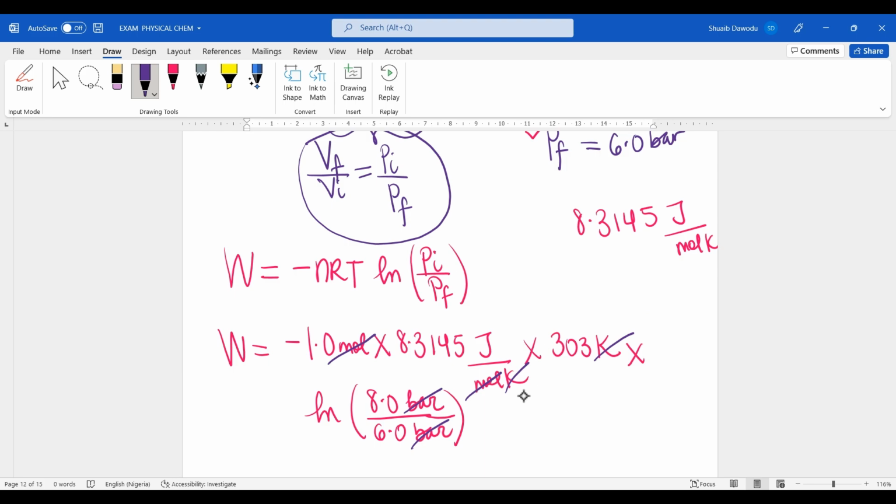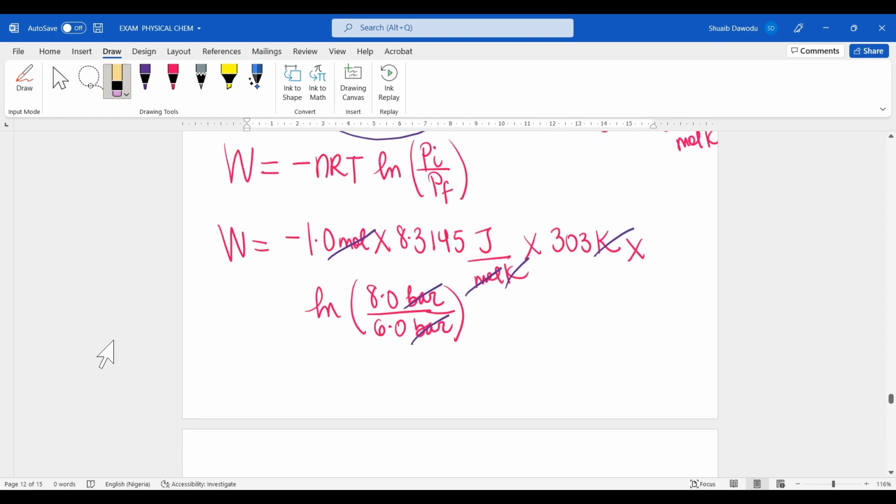If you have 4 over 8 and 1 over 2, and you take the ln of 4 over 8 and the ln of 1 over 2, you're going to get the same values, because it's literally the same thing: 4 divided by 4 is 1, and 8 divided by 4 is 2. My point is, you're not going to switch the units because the units are already enclosed in the ln. So no matter what units you have, you're going to end up with the same answer. You're still going to have the fraction or decimal of 8.0 divided by 6.0. So that's just what I'm trying to say.